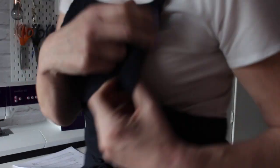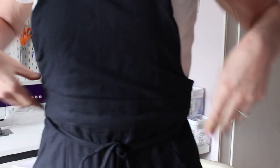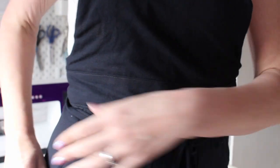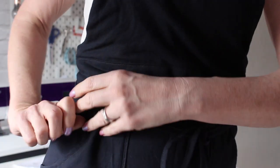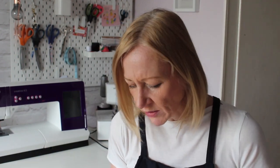The bib at the front is fully faced on the inside with self fabric. You have this waistband piece at the front that encloses the internal seam of the trousers. The pockets themselves have a small facing on the inside, but you can just turn them over and stitch them that way as well. It's quite an interesting construction — the way the trousers are put together is a little unconventional in that you don't do the crotch seam fully in one go; you go so far and then you add in... let me have a quick look because it was a little bit different to how I've normally stitched trousers together.